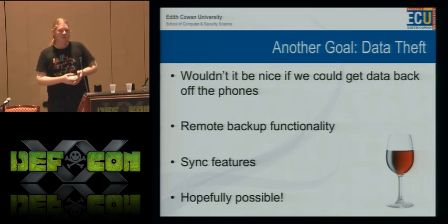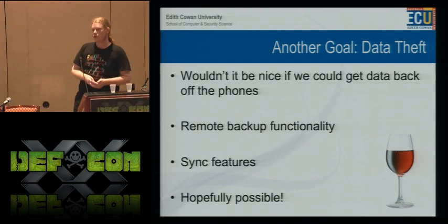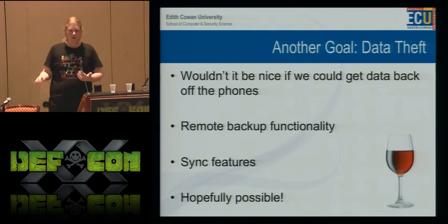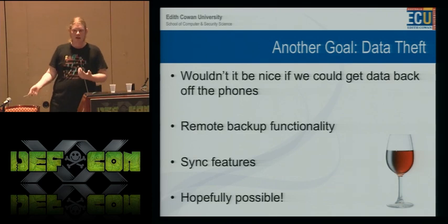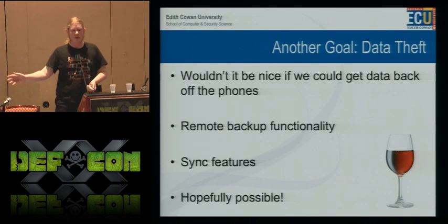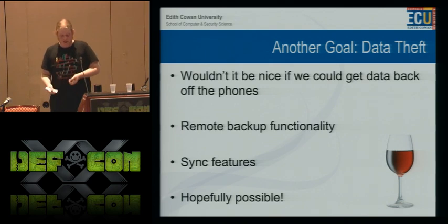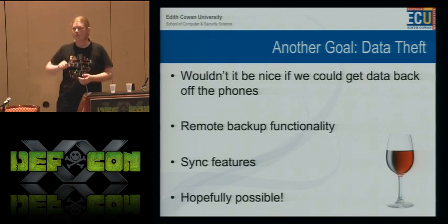However, I've seen some deployments which feature remote backup functionality, and what I'm looking into is how these things really work, because there's a potential that we could possibly get more data off the devices than what's in the mail client. Maybe we can get their photos, maybe we can get other things, maybe we can pull much more information off these devices. And this is a goal. I haven't started on it yet, but it's something I really want to do because I feel this is potentially devastating.